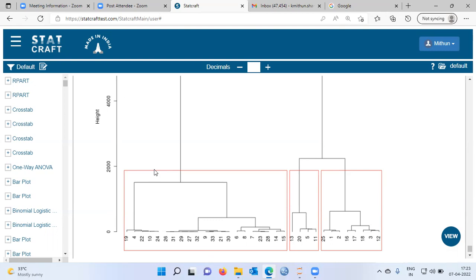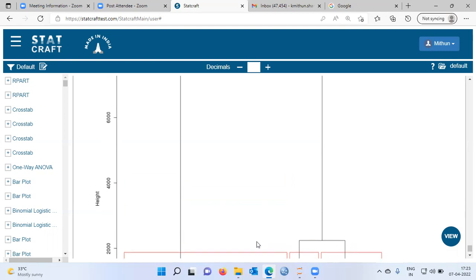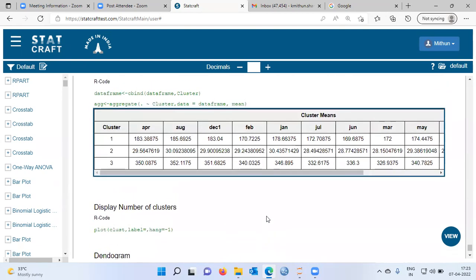One important question here is, what is the profile of each of these three segments? It's very easy for me to say these are the three segments, but what is the profile of each of these segments? To understand the profile, we can look at the cluster means. Let's look at the April month. Look at cluster number 1. What is the power consumption in the month of April? It is 183 units. In cluster 2, it is very low. It is 29 units. This is the average units of power consumption.